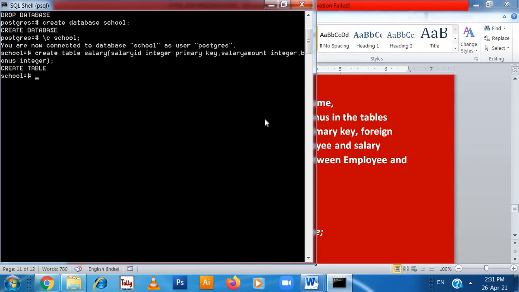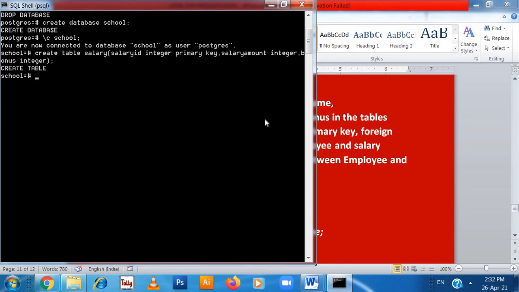Now the concept of primary key. A primary key is used to ensure data in the specific column is unique. So the salary ID that I created is unique. A duplicate will not be created. Now further we'll make a foreign key, and I will discuss what a foreign key is. The primary key means it is a unique key. Further, this key is not being used anywhere else. That's why it's a primary key.